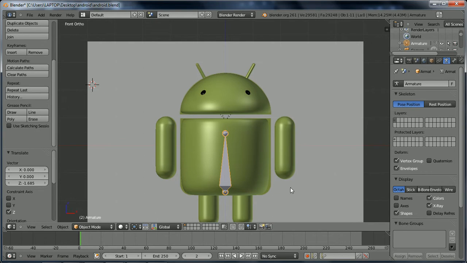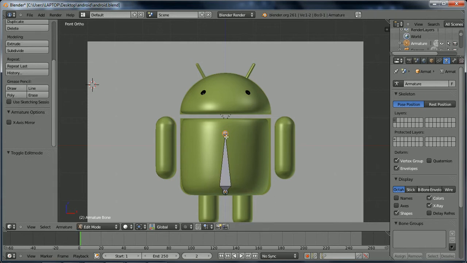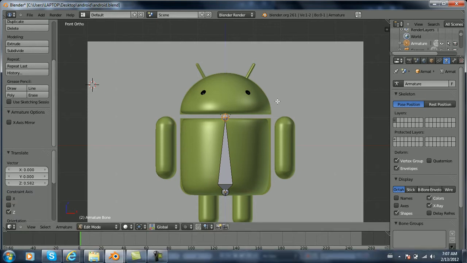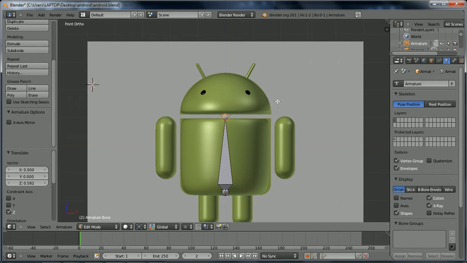We can go ahead now and grab this guy. Whoops, sorry. Go into edit mode, grab on the Z-axis, and put it right somewhere in between the head and the body. Okay, and yeah, something like that. Now, what we want to do here is extrude, go straight on the Z-axis, bring it up above the head, and then we're going to create the arms.